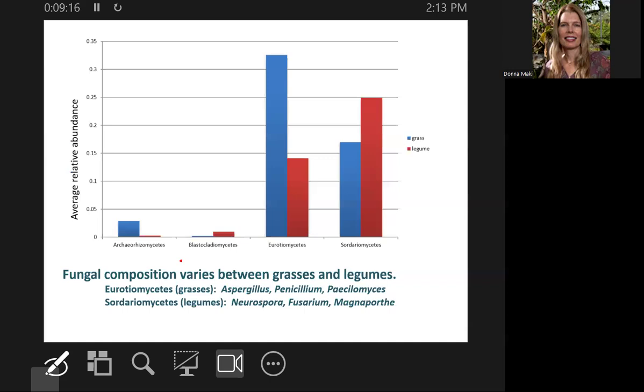So when she was collecting the data and analyzing it, the relative abundance of some fungi showing up. So they were assessing, in this case, a lot of these fungi that are listed are not so good. And so some are and some aren't. And so she was looking at fungal composition, what's going on here. And you can see there's clearly a difference depending on if it's a grass species or a legume plant species. So just showing that, yes, you definitely have an impact. The plant can influence who's showing up in the soil. It does matter.